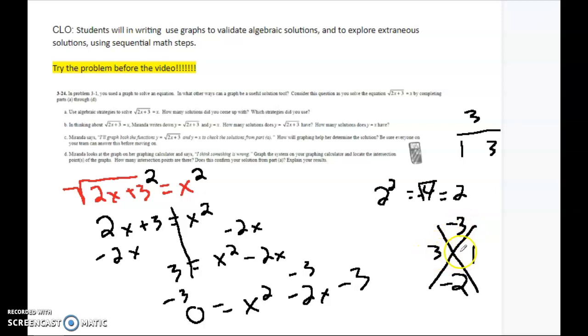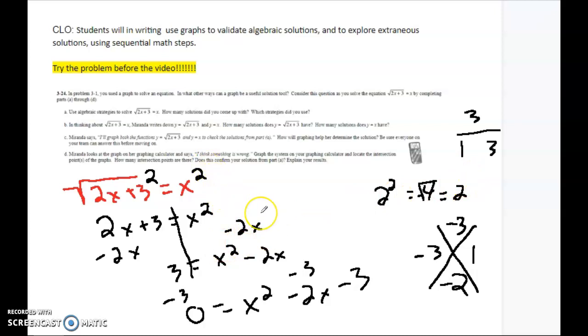So one of these has to be negative, right? Because the only way to get a negative number from multiplication is to have one negative. And since this is also negative, I know that my bigger number is negative. And if you do not know these rules, they are on a poster in my classroom. Find those rules, okay? Find those rules.